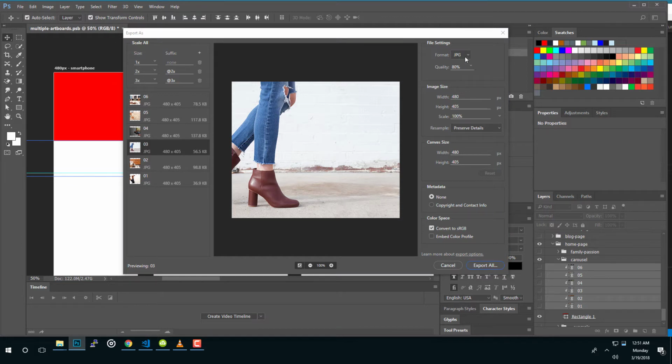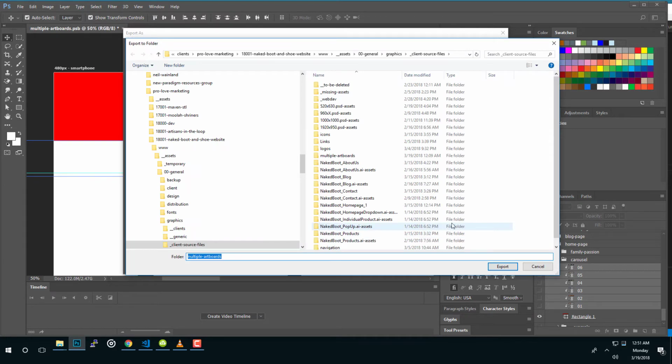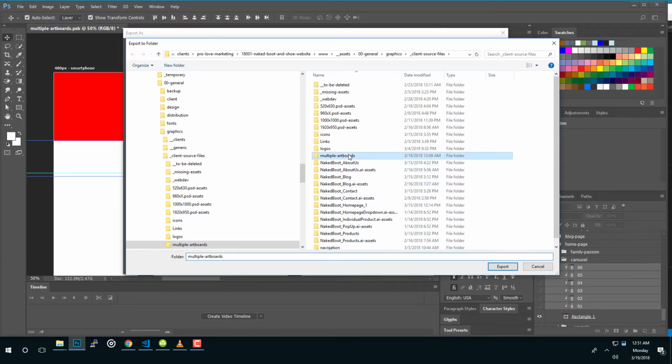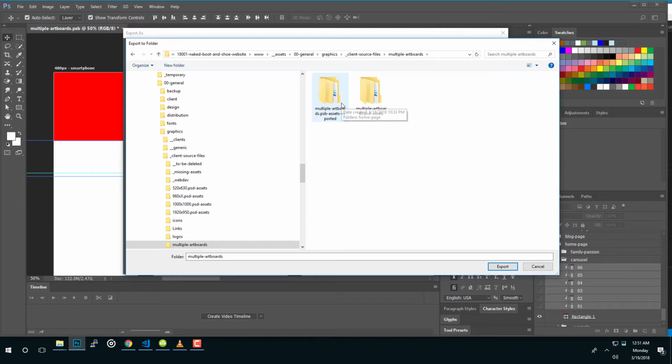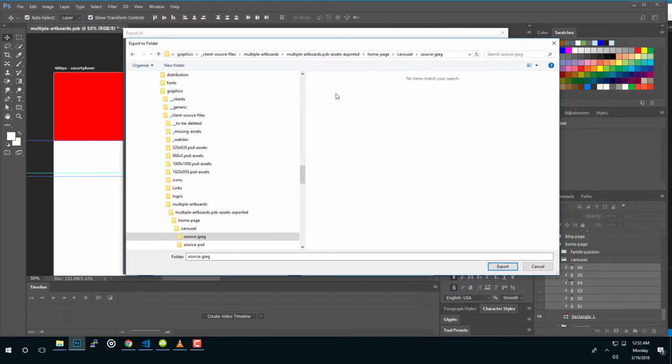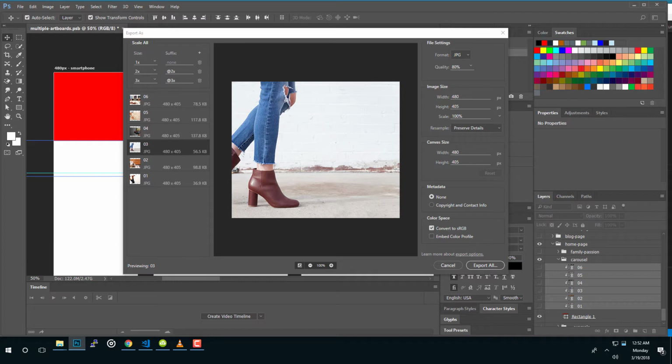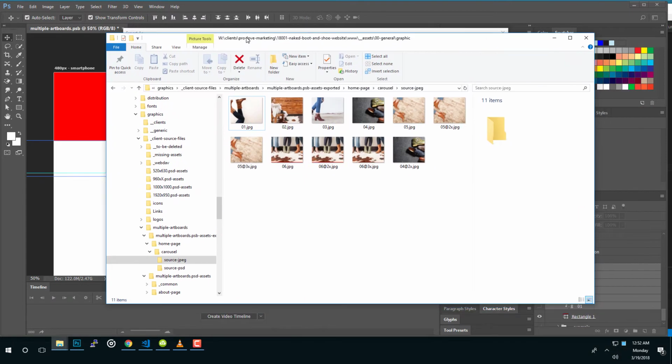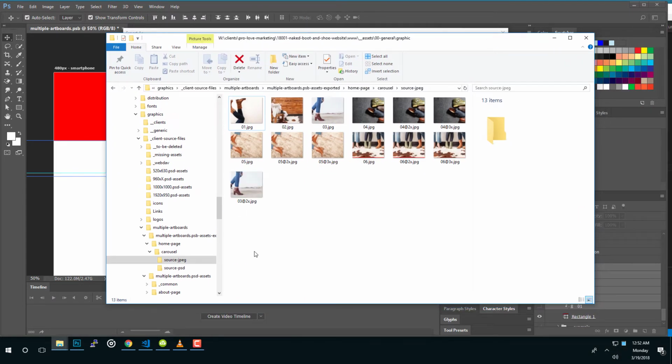I'm going to export them as JPEG, quality 80. So this one I'm going to do where the source was JPEG. And the files are being generated.